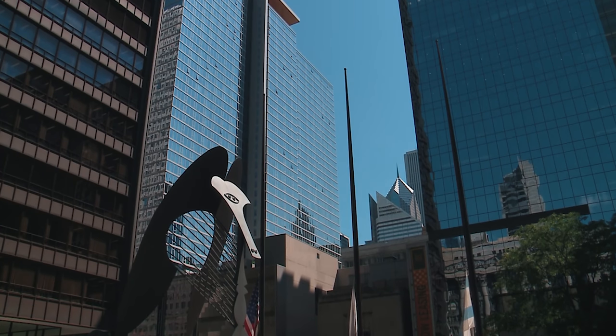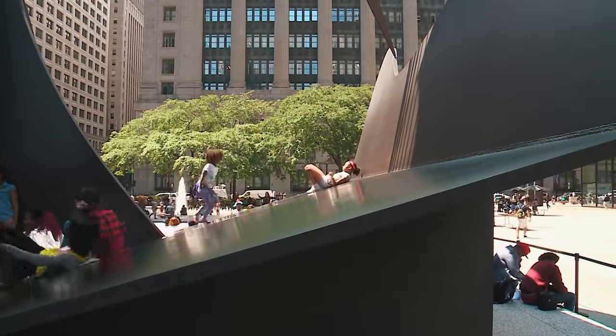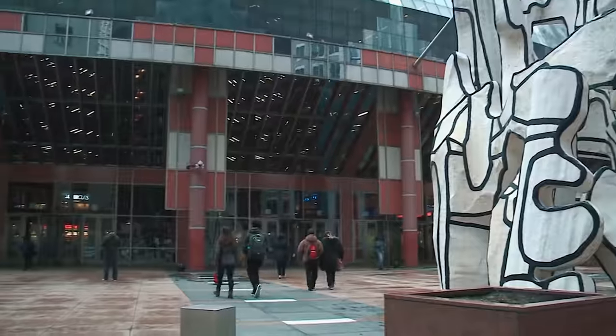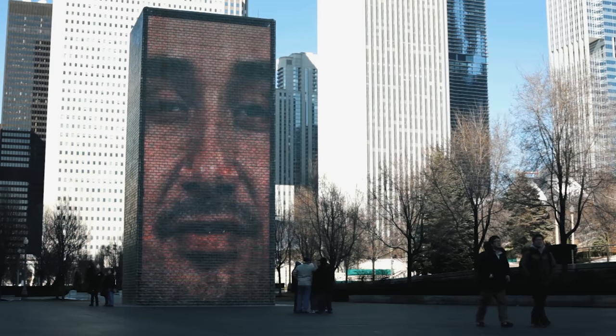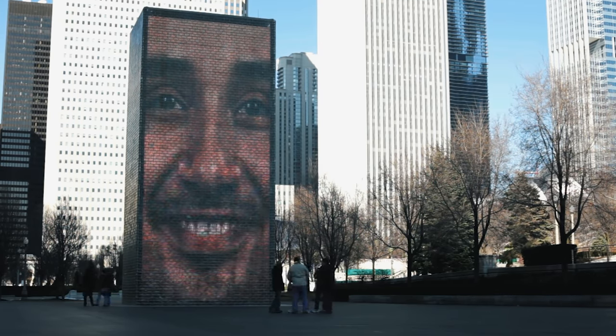There are other examples too, like the steel Pablo Picasso sculpture that people can climb on, or the Standing Beast, which was intended to accept an ever-changing layer of graffiti — a plan that didn't ultimately realize. But more recently you have the Cloud Gate, which reflects the city around, or Crown Fountain, which puts Chicagoans' faces in the place that would more typically be reserved for commemorative historical figures.